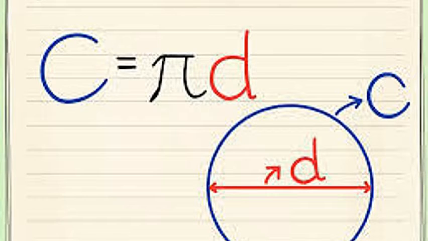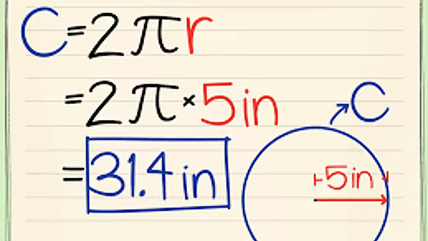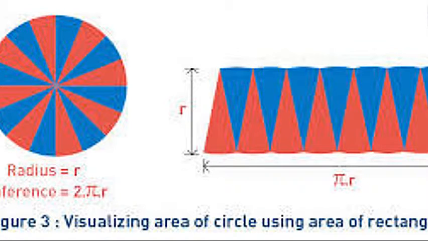Since 2r is the diameter, we can replace 2r with d in the formula, so we end up with pi d. An example: when our radius is 5, 2 pi times our radius, 5, would give us 31.4 inches. You always want to include units when you're working out problems that have units like inches, feet, or meters.